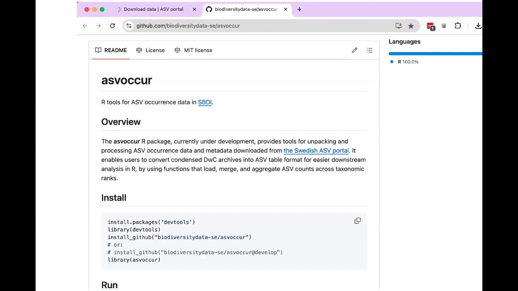Our R package is called ASV occur, and it includes functions for unpacking and processing datasets that have been downloaded from the ASV portal, and can also be used for aggregating read counts at different taxonomic levels. Note that you install it directly from our GitHub repository by following a few simple steps outlined here.